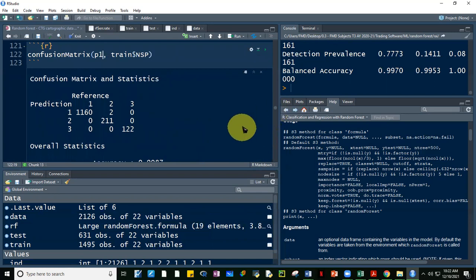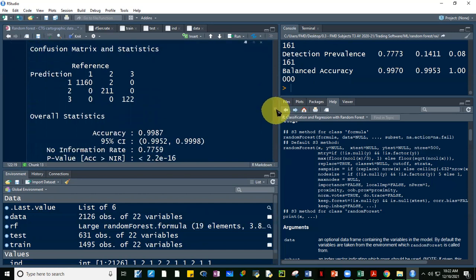Okay, so ito yung confusion matrix na na-generate based on the predicted value coming from the RF model and then the train and the NSP. Okay, so if you take a look at this, guys, ang taas ng accuracy, no? So this is 1160, 211, 122. And then here we have a table.